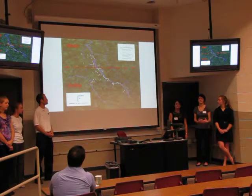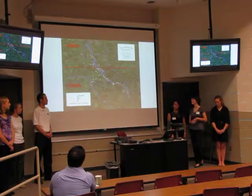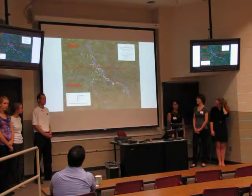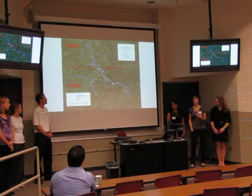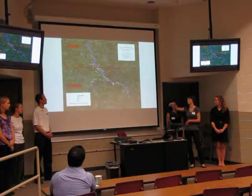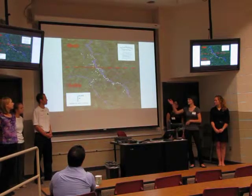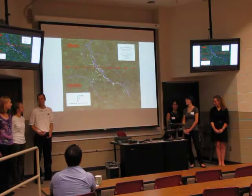Now we're going to get into more detail about the specifics between our two projects. As you can see where the red line is in the middle of the screen, that's right through the community center where we were staying. The river actually flows north through the community. They refer to the north end as 'Abajo' meaning downriver, and 'Arriba' is the upper river section. So Abajo Engineering surveyed and designed for the downriver area, and the other team will be working on the upstream area.